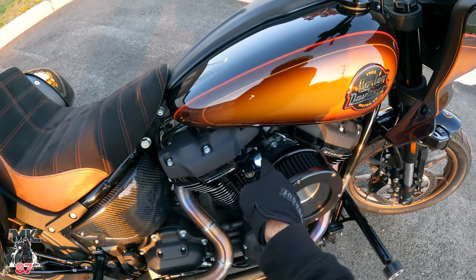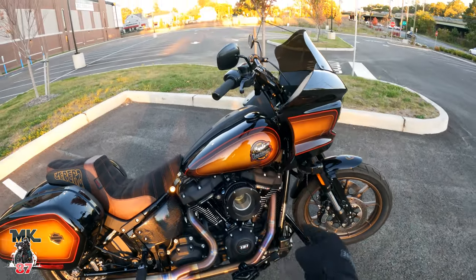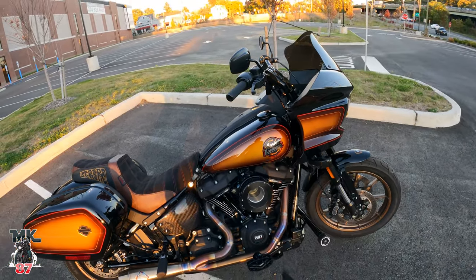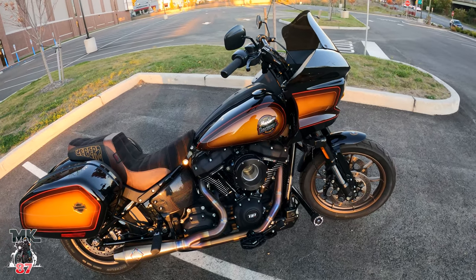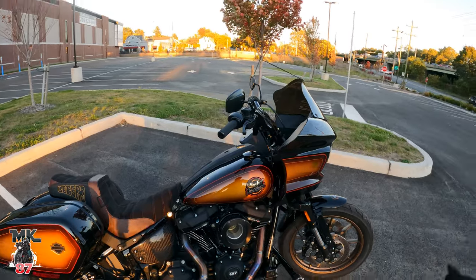Now this 131 kit does bring a 64 millimeter throttle body. It comes with 5.5 fuel injectors. We're going to be changing out the fuel injectors for bigger ones, probably like 6.1, 6.2.